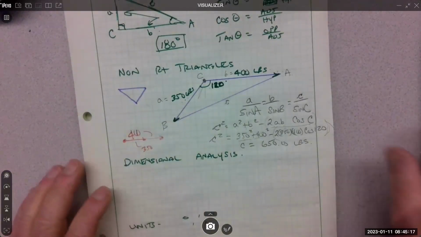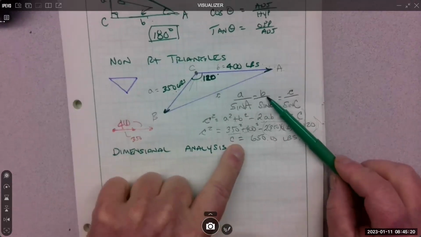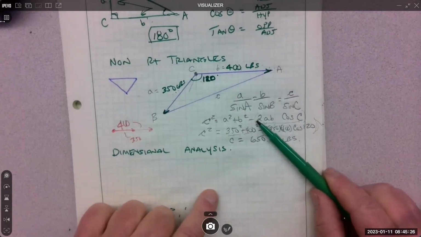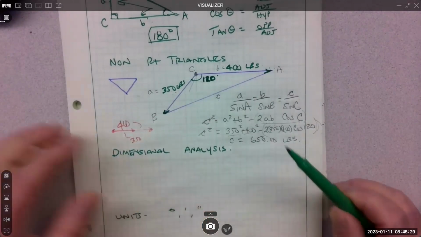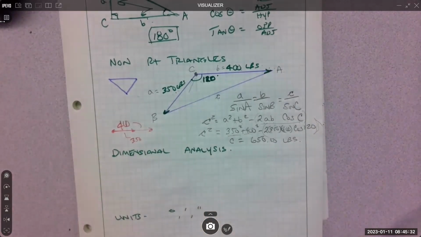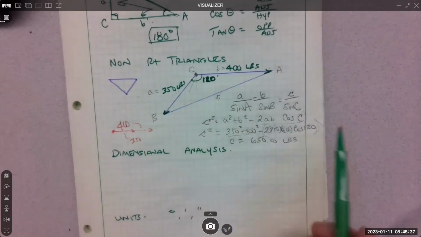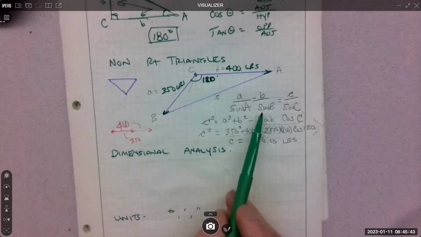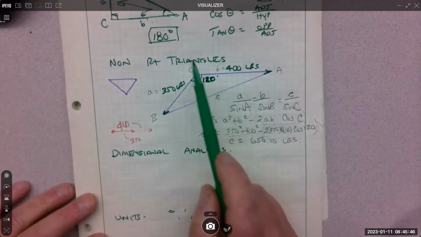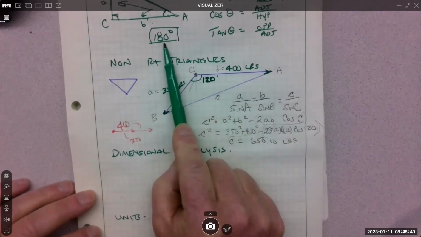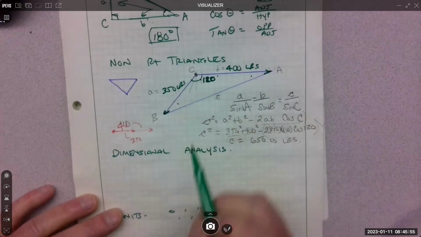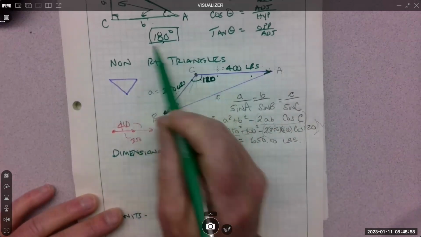All right, excellent. So we have sine law for non-right. We have cosine law for non-right, both of those. The other strategy is if you can split the non-right triangle into two 90s, do it. And then just stay away from these, because these get complicated and hard to kind of figure out, right? And then what else do we have? We have that. That's true. Interior angles 180. So the addition of that angle and this angle is going to be 180 degrees.